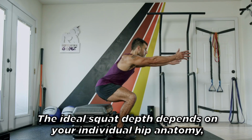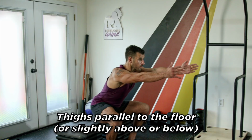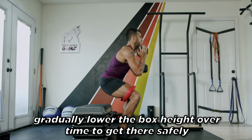The ideal squat depth depends on your individual hip anatomy, limb length, body size, injury history, and goals. Thighs parallel to the floor or slightly above or below is the perfect functional depth for most people. If your goal is to go ass to grass, gradually lower the box height over time to get there safely.